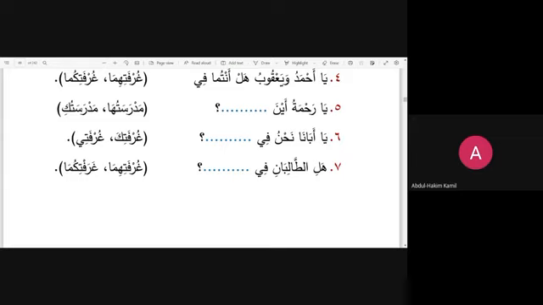We are in your room. It says it's not "fi ghurfat." Could it be ghurfati, we are in my room? They're all talking, calling him, all of them speaking. They can't say "we are in my room." Nahnu, what does nahnu mean? So who are they speaking to? One person, male. So we want to put the appropriate pronoun there. It can't be "my." We are in your room, and they're speaking to him.